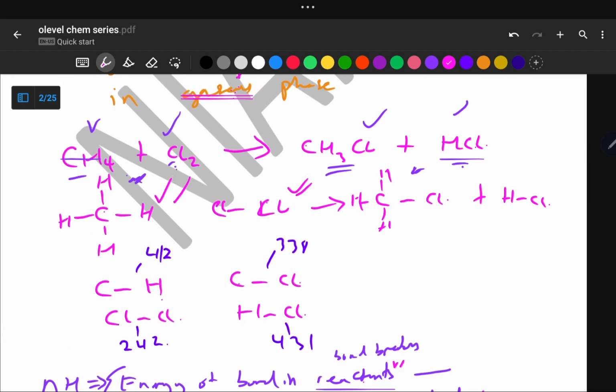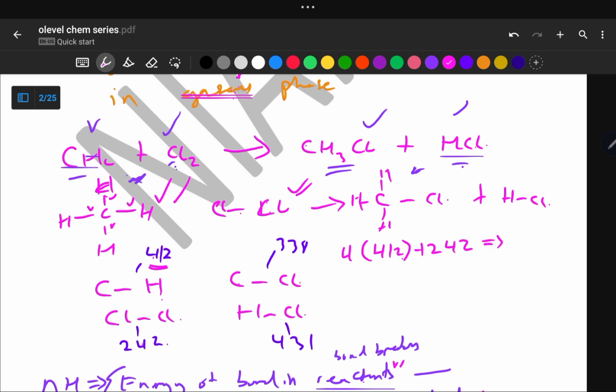So we have methane with CH. So it's C, you see here, and then H there, right? So how many CH bonds do we have? Carbon to hydrogen bonds. We have this 1, 2, 3, and then 4. And then each carbon to hydrogen bond is equal to 412 kilojoules per mole. So we're going to say 4 multiplied by 412. And then chlorine to chlorine bonds, how many do we have? We have 1, and it is equal to 242. Right? So this is the energy content for the reactants.